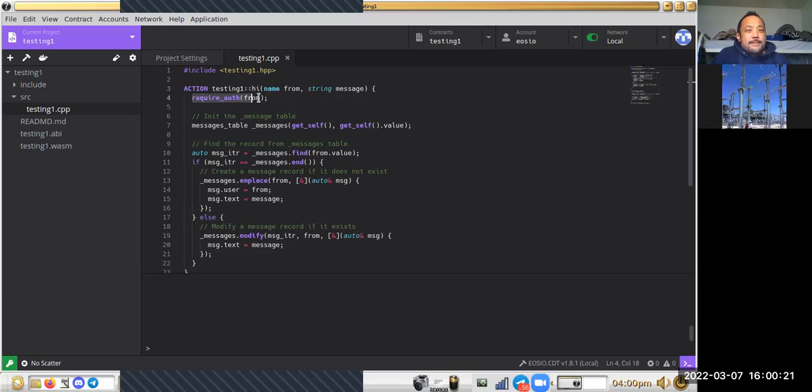So this next line says, make sure that the person running this code is actually authorized to do that. The person whose name we invoke in this high action has to be the user that is logged in. If they're not, don't run the code. That's what this says. Do you get that? Yeah. Okay. And then it says it's going to create an instance. Back up. That name actually refers to an EOS account name. Correct. Yeah. The string text is just an arbitrary text string. Yeah, it doesn't matter.